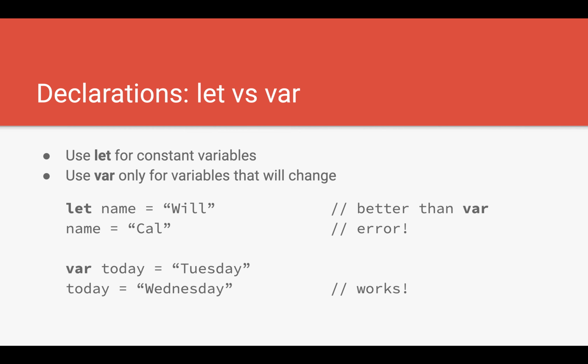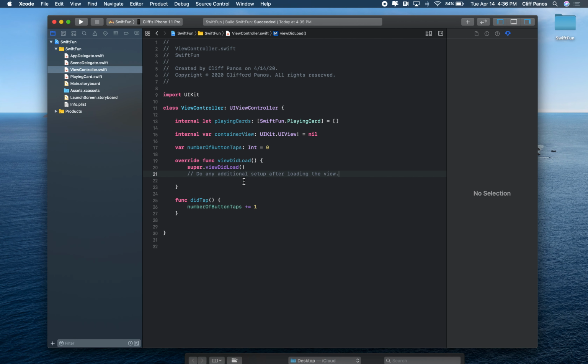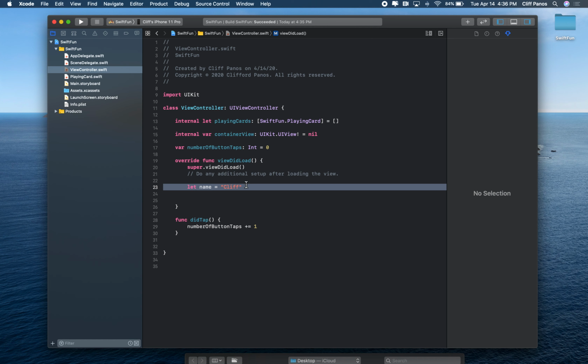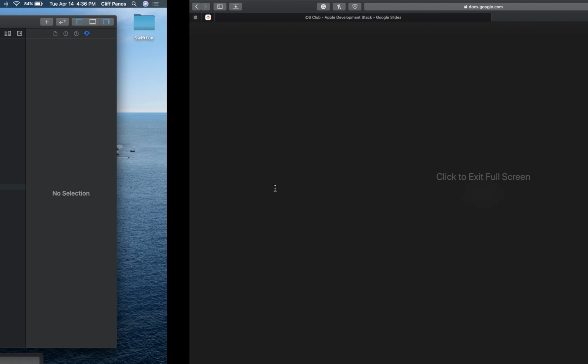And now that we know that, we can just start typing. Just do what feels natural in Swift, and it'll probably be correct. There's type inference, as you can see. So if we just say let name equals Will, it's going to infer the type to be of type String. Whereas I could have said let name of type String equal Cliff. Either way works in Swift. If it can infer the type, it's just going to do it by default.